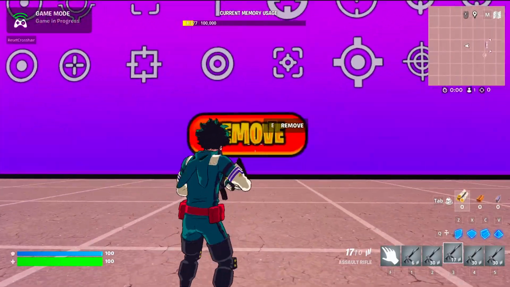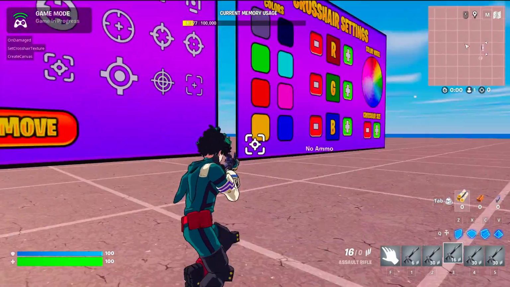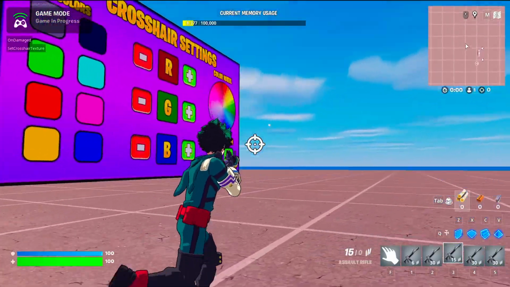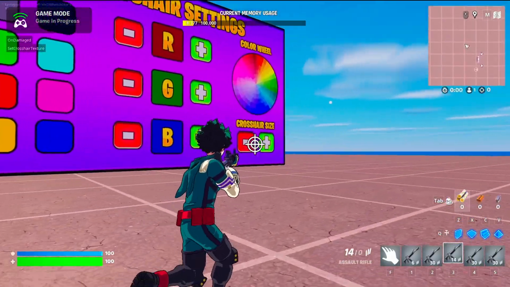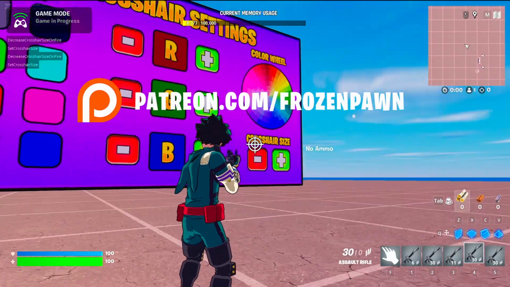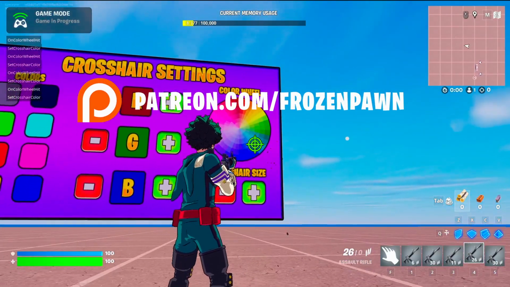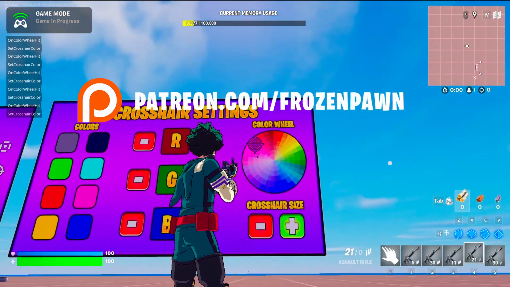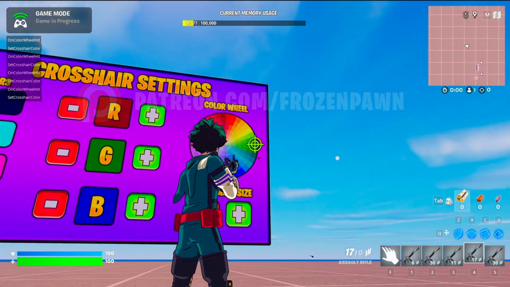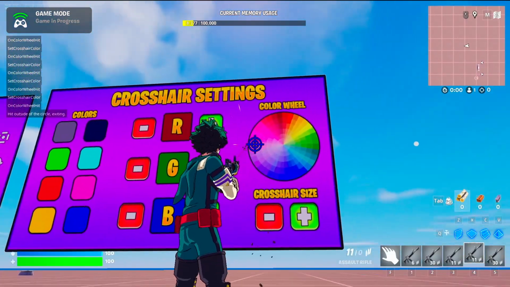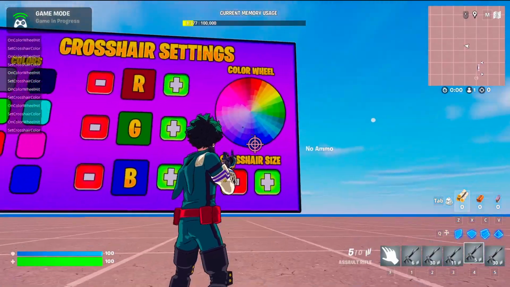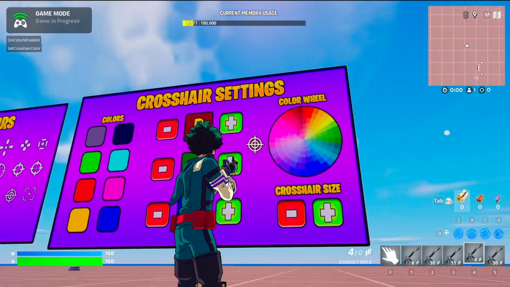The most beautiful part is the color wheel, and you can just shoot at it and set the crosshair color directly like that. I think that's a lot of fun.